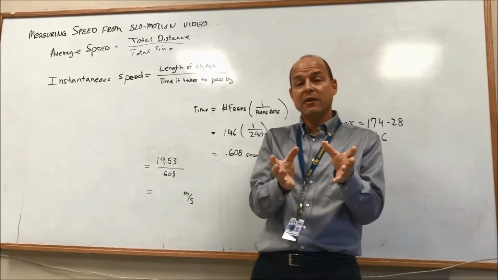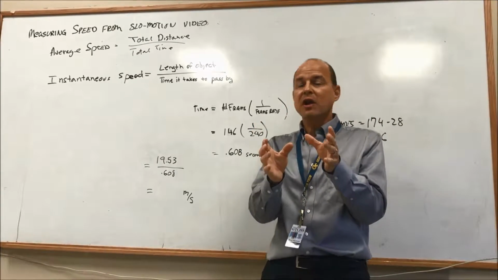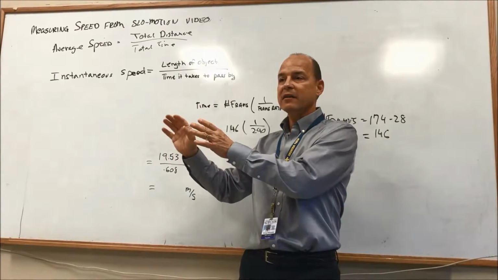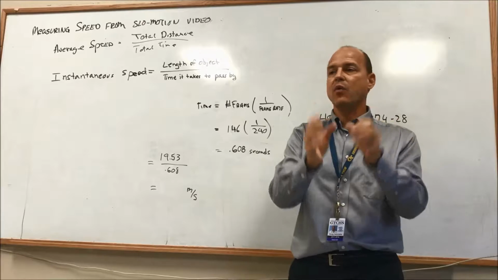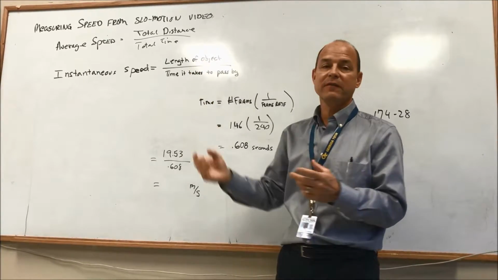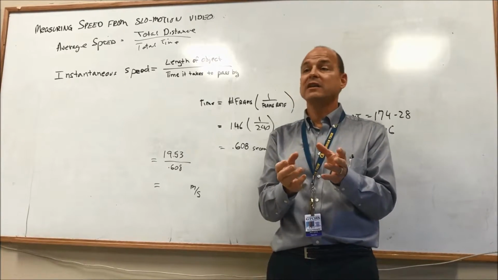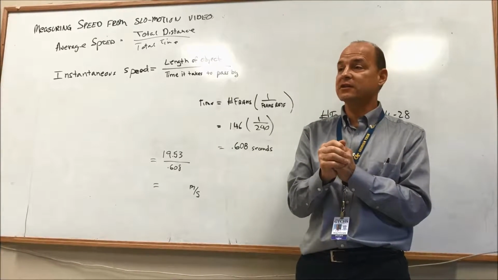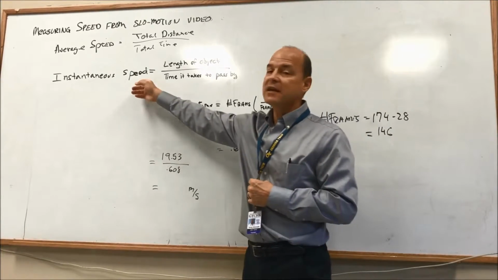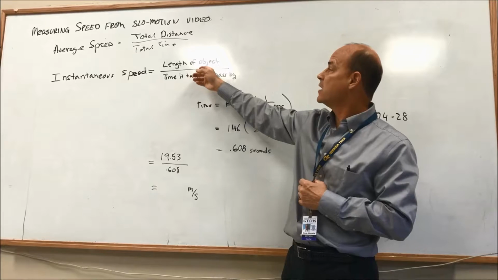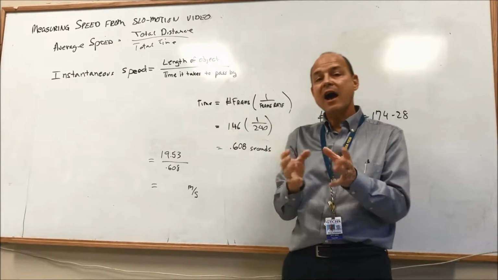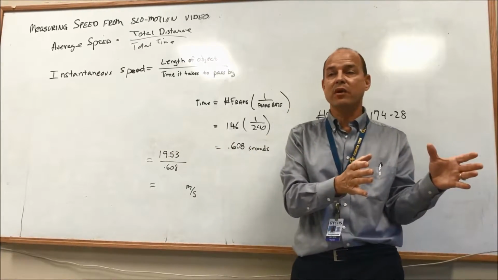We can measure from any video if we could stop the motion long enough to figure out how long it takes that object to pass through a point of reference. So on the direct measurement videos, they tell us a couple of things. They tell us the frame rate, and they tell us how long the object is. Well, what good is that? Well, that is all kinds of good, because instantaneous speed is calculated by knowing the length of the object and then dividing that by the time it takes for that object to pass by a point of reference.